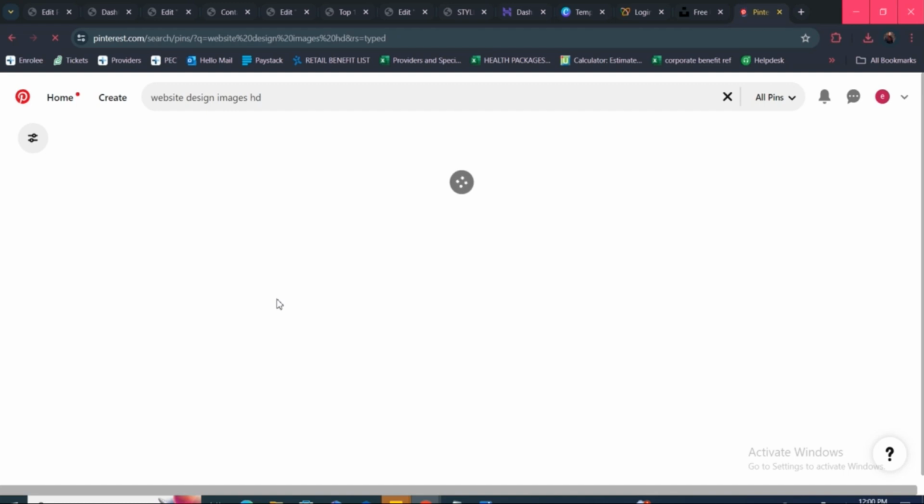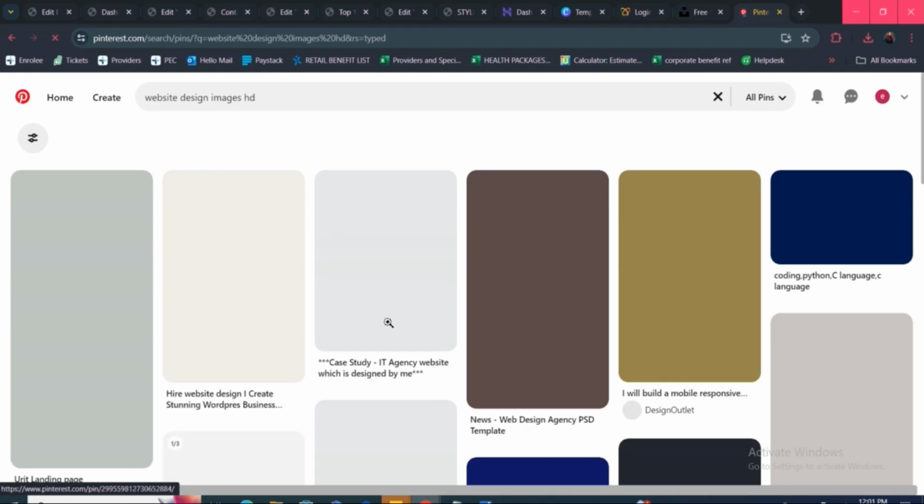So it will just show me some ideas I could work with, and if I don't like any of the ideas it presents to me, I could search for something else I could work with. So let's wait for this to load, and let's see if we could find any of the ideas here. It's taking time to load. Let's try to refresh this. Alright, so it's loading already.